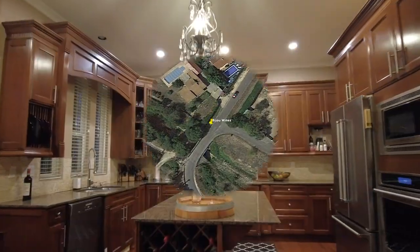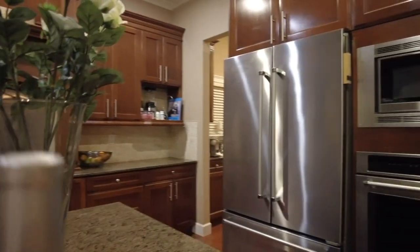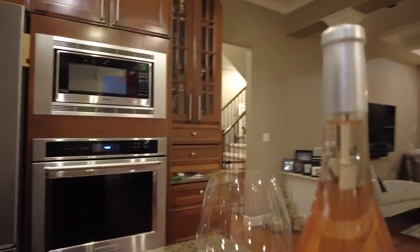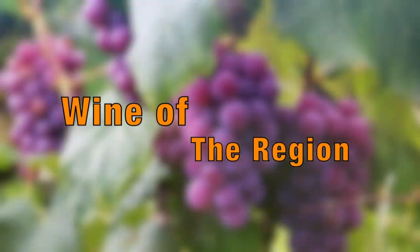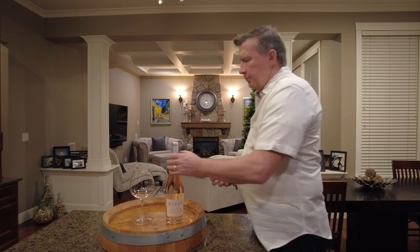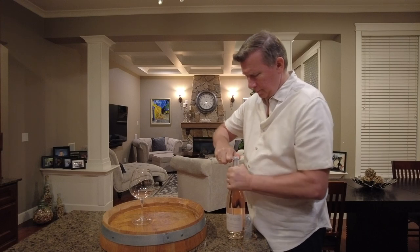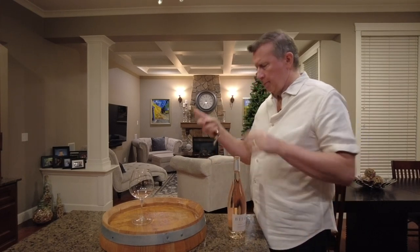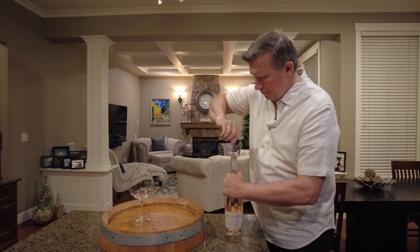Le Bigeau de Sophie Valorose is named after a lady who worked in the Languedoc vineyards during the late 19th century and became something of a local hero. At the time it was largely women who worked in the vineyards pruning and harvesting the vines. Sadly, these women were often mistreated, overworked and underpaid. Sophie fought for women's rights and drastically improved working conditions for her fellow women in the vineyard. Bigeau is a tribute to her memory and they share her story on the back of every bottle sold.